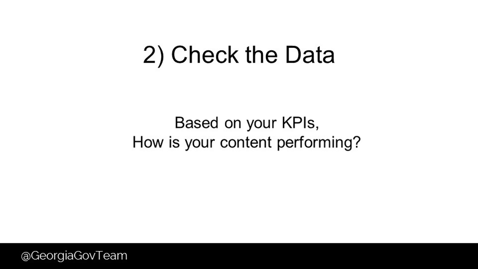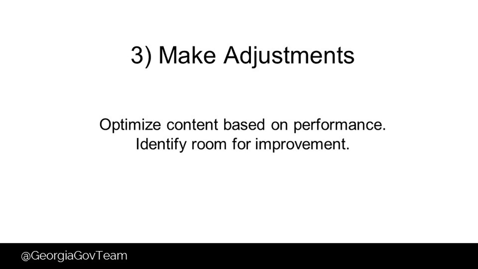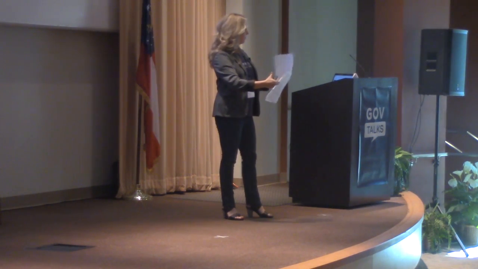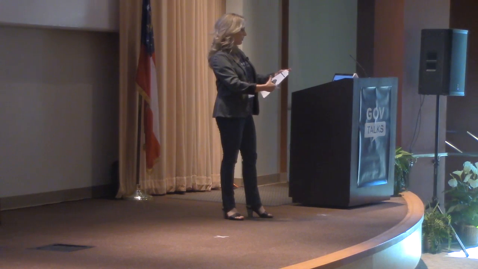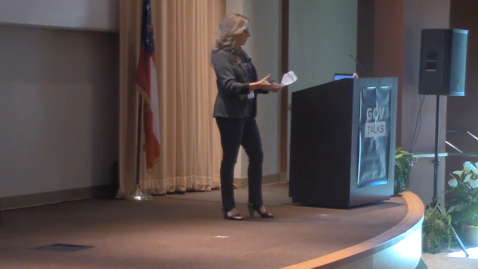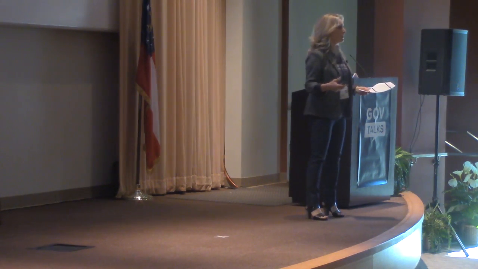Check the data. So just as content is a living, breathing thing, actual data is also a living, breathing thing. And to check your success, you have to keep checking the data. How is your content performing based on your own KPIs, right? Make adjustments. So that's on here in the sheet. We're not going to do this whole thing. I've got an editorial calendar here for you if you constantly provide information. And a publishing checklist. We have trends and analytics. This is where you record your observations based off of your KPIs.